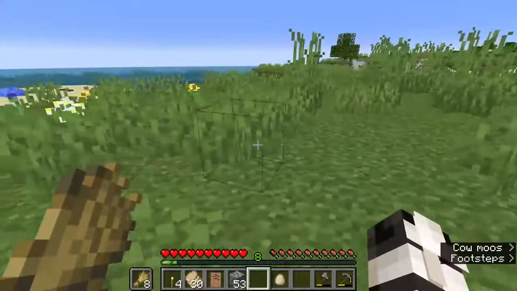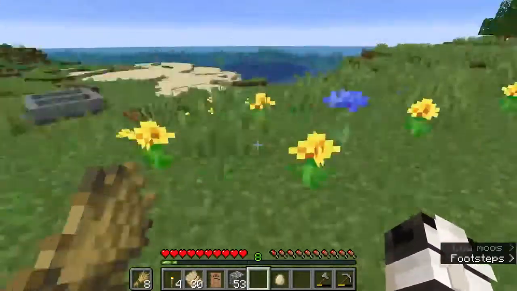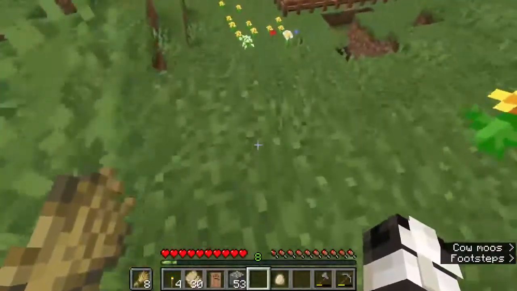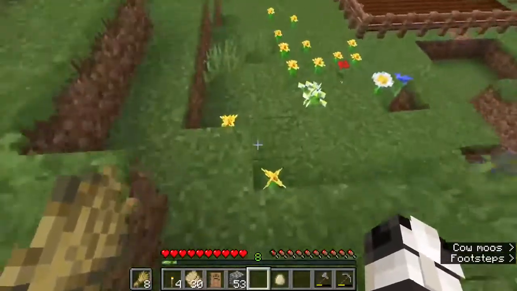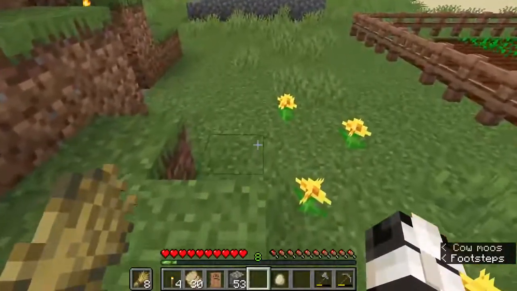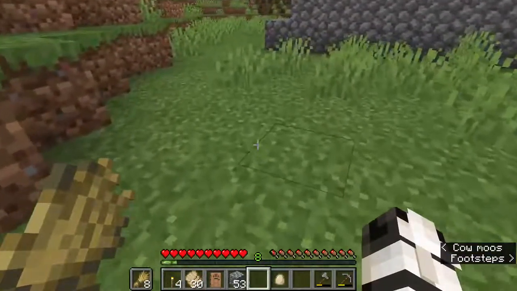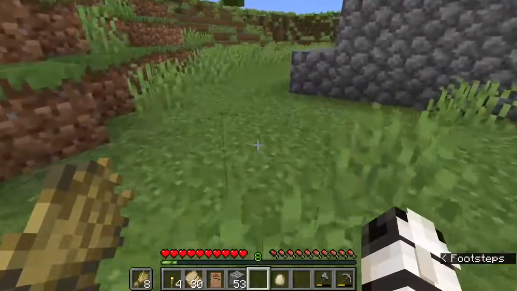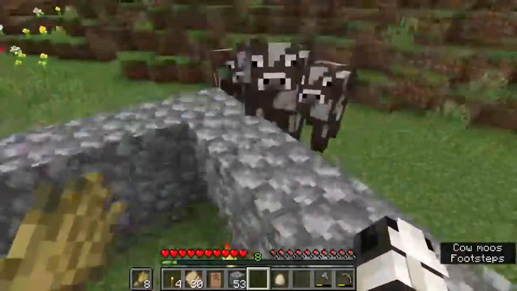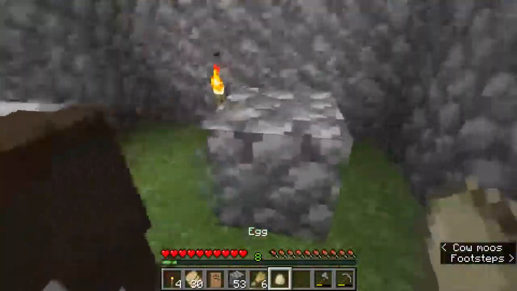Hopefully these sheep aren't attracted to my wheat, without anything bad happening. Come on, cows, come on. I need you to follow me on this one. I need you to trust me here that I am not going to trap you. Look here, I have wheat. There you go. You two get to breed.